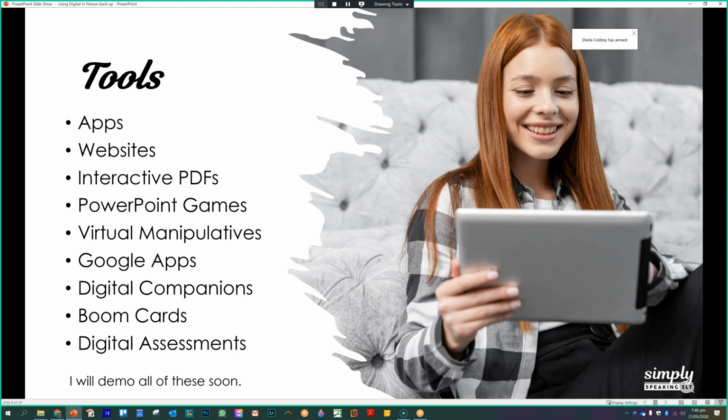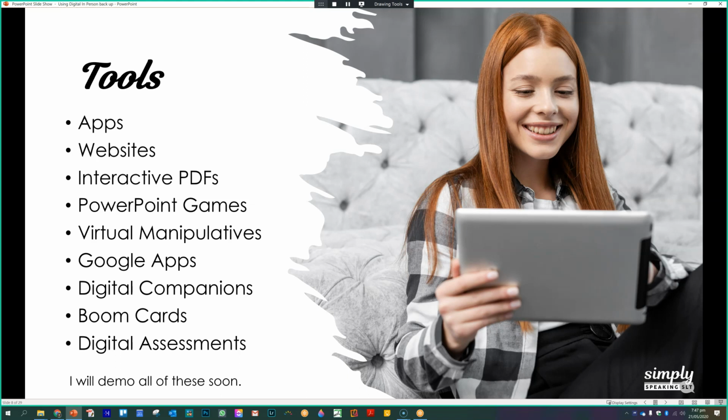So the tools we're going to talk about tonight, and some of the first 3 slides that we're about to go through, you might think, well, duh, Brooke, I know. But I just want to point out how many digital tools there are. I think when people think of using their iPad in speech therapy, they just think of apps and they often just think of games. Or they think of AAC apps, right? Cool, great. Those things are awesome. But there's so many other things.